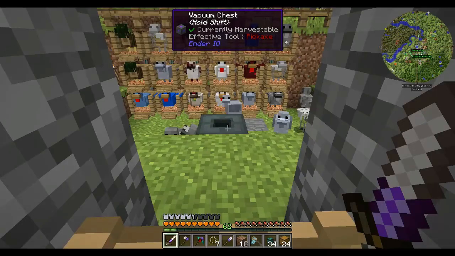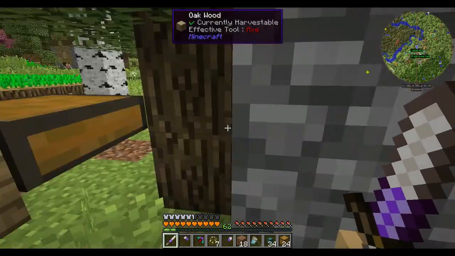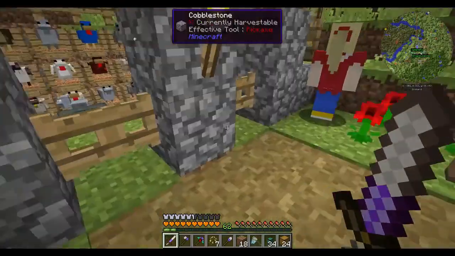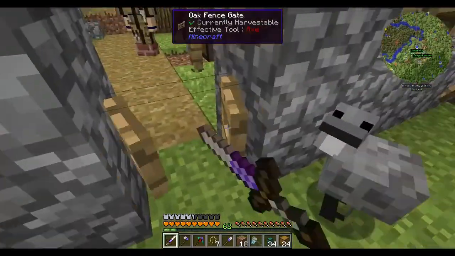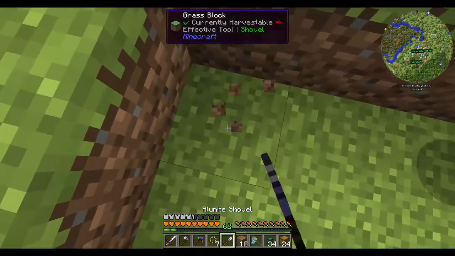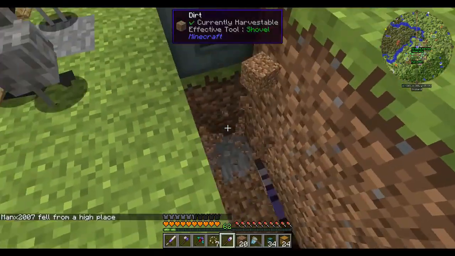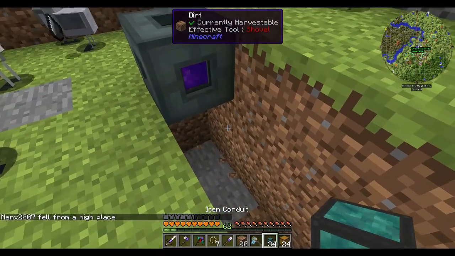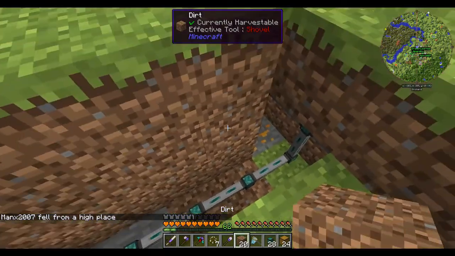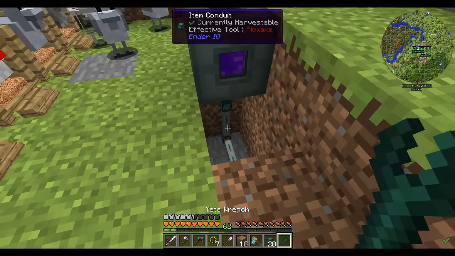So the other thing I need to do is hook up your vacuum chest here to the network. Got that done. I've got 34 conduits. It should be easy to do. Gotta go down here. There should be a conduit. Let's do this properly. He jumped from a high place. Oh well. He built a giant ladder thing and then jumped off. Well, that will be death then.